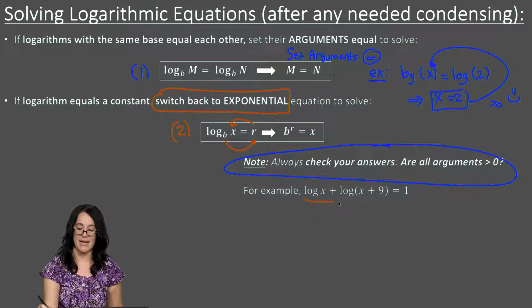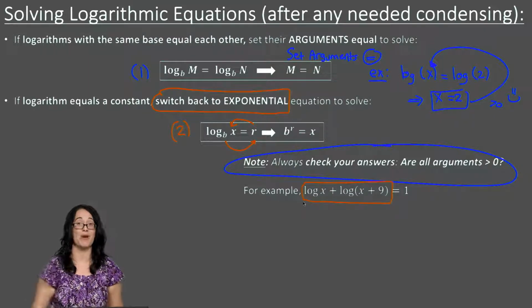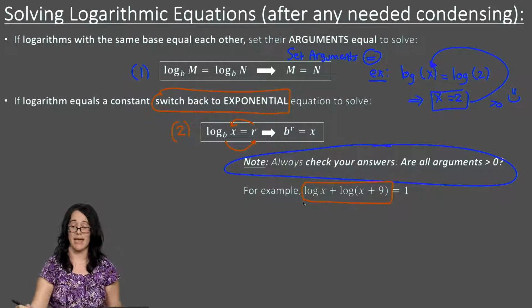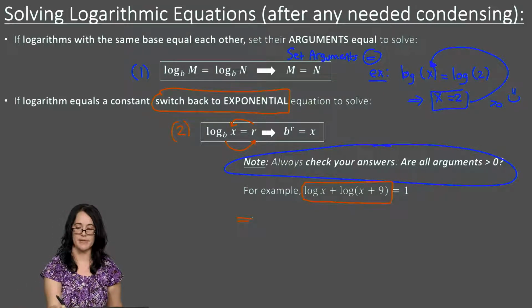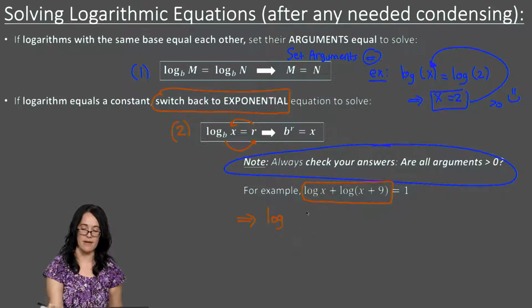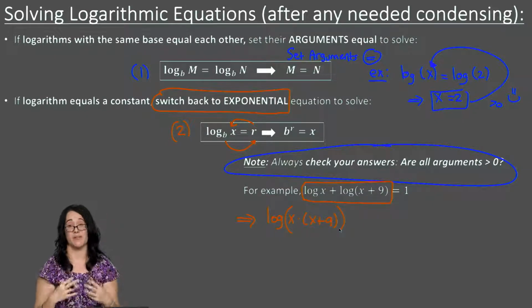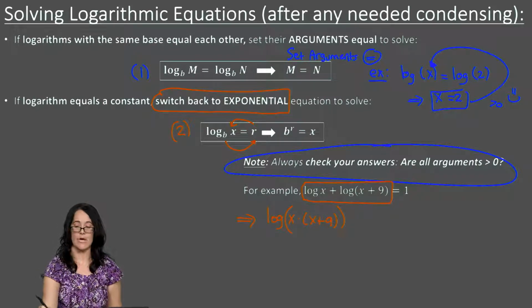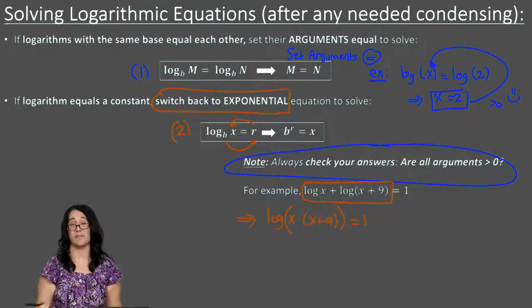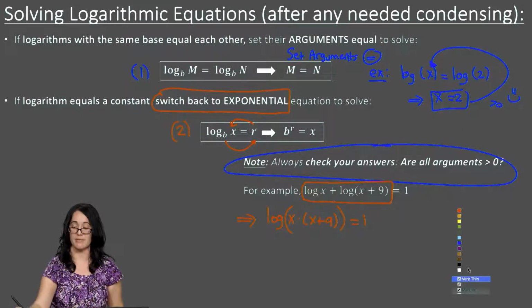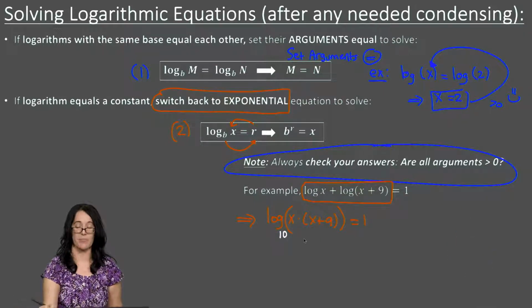First thing I would notice is that I could condense my logarithms because they have the same base and they're being added together. So after I condense, I would get, try it on your own if you like, log base 10 of x times x plus 9. I'll put it all in parentheses to remind myself that's the entire logarithm, equals 1. Now it's imperative to notice that you recognize what the base is implied to be. In this case, we agreed it's implied to be 10 anytime it's just saying log. So we're going to write that in so we can remind ourselves.